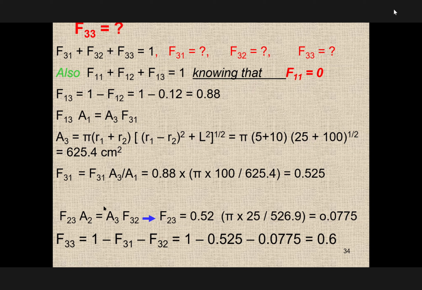Therefore, now you can see we can apply this rule, as I mentioned, only to help us calculate those shape factors that are difficult to calculate simply. But now we see that by applying these two laws, again, reciprocity and the summation law, we can calculate. Again, please pay attention to these two equations. You apply the reciprocity rule here, and the reciprocity rule here. I made a mistake here, because we are trying to calculate 3 to 2. And also we're trying to calculate 3 to 1, I made a mistake here.